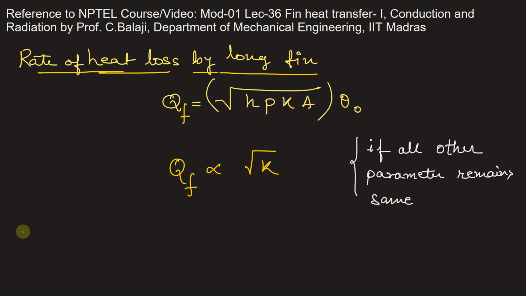Okay, so now let's assume, let k1 be the thermal conductivity when the amount of heat loss is Q1, and k2 be the thermal conductivity when the heat loss is Q2. And according to the problem, k2 is equal to 2 times k1, or let's write 2k if k1 is equal to k. So this is the condition given in the problem.